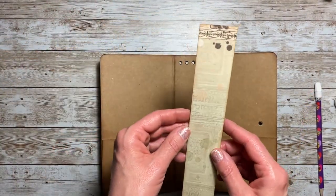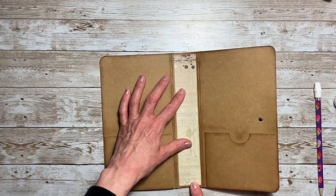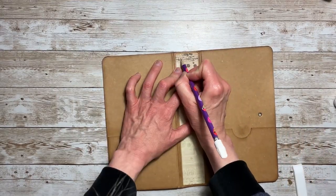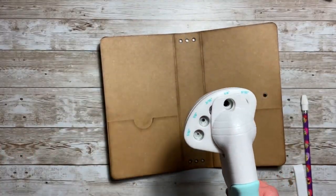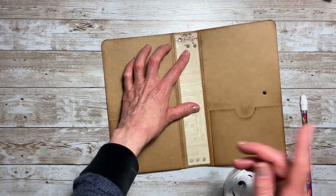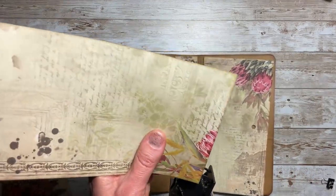For the spine piece, you're going to need one that measures one and a half by eight and a half — same as the outside. Line that up where you want it, make your pencil marks, and use the quarter-inch punch. I'll go ahead and do those offline as well. Don't forget to round your outside corners on the decorative paper, again using the quarter-inch corner rounder.